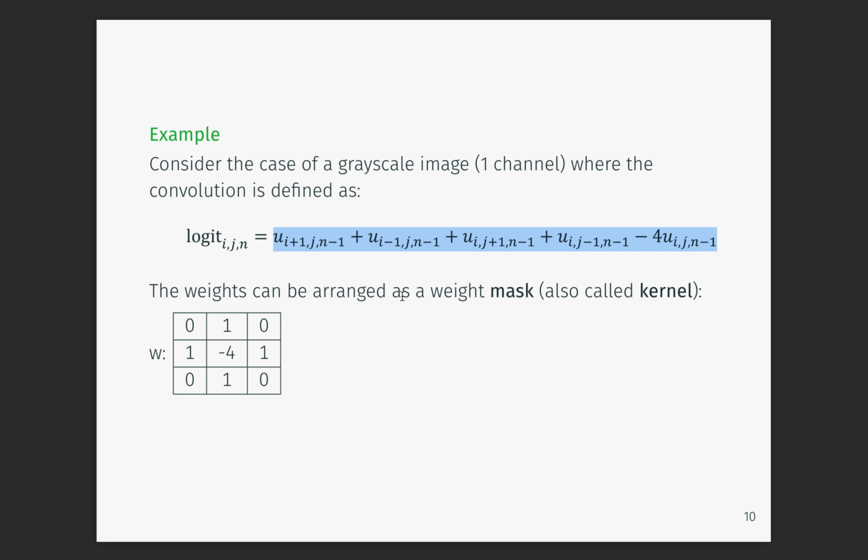A better way of showing this, instead of having this equation, is to reorganize the weights in a special structure that follows the structure of the neighborhood. And this is what we get. We create a little mask, if you want, of all these weights. That tells us that the operation we'll do per pixel is to take -4 times the current pixel plus 1 times the sum of these 4 neighbors: the north, west, south, and east neighbors. This is exactly the same as here. We have minus 4 times the current pixel here, and this is your minus 4 here. So this representation is a bit more convenient, and basically you show all the values of the weights in a little table, and that shows you what the filter does.